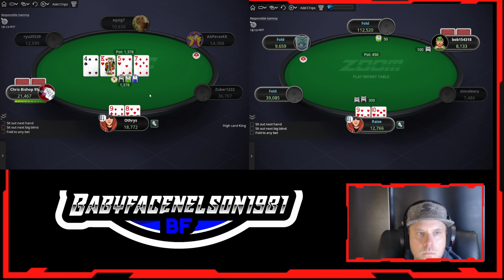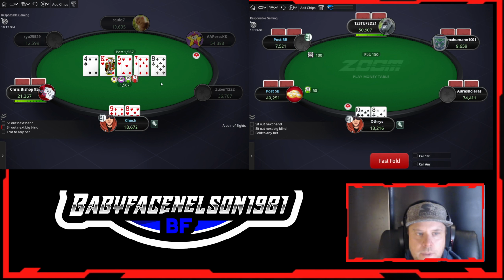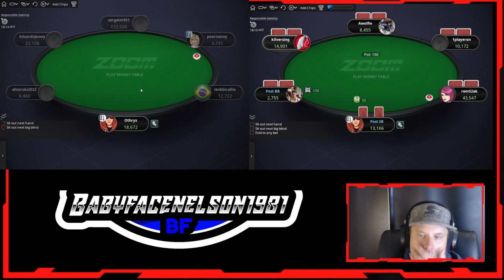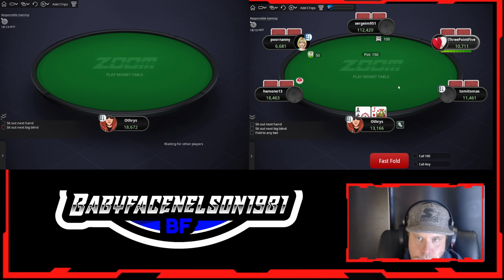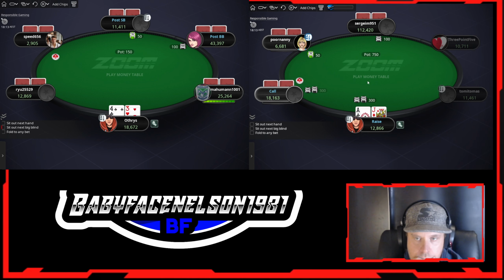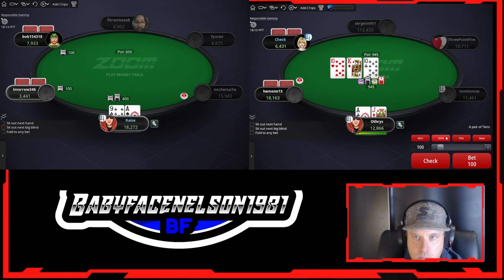Hit a 6. Hitting the 8, I don't think it's going to be good enough. Get rid of the 10-8. Ace jack offsuit, so. Need a queen, but it could be second best hand.